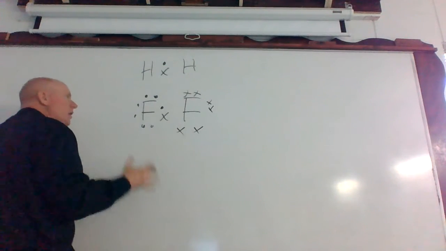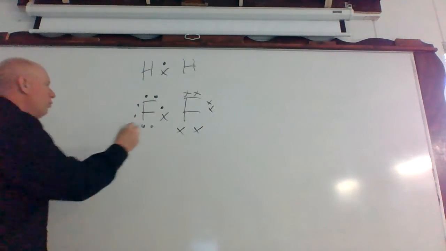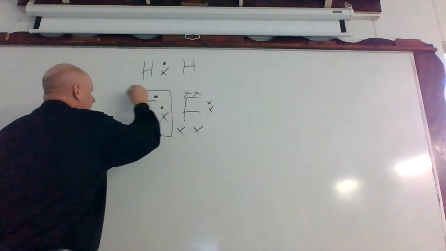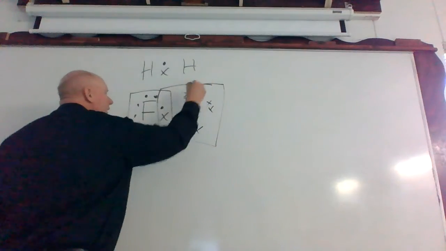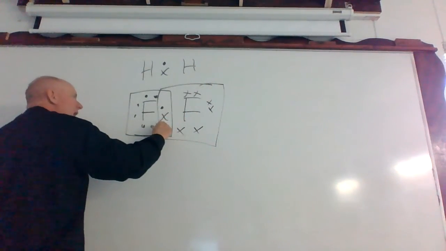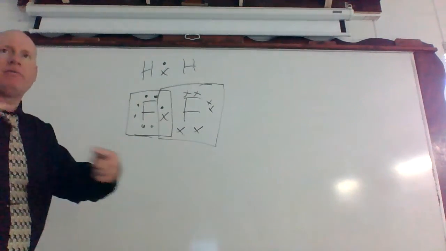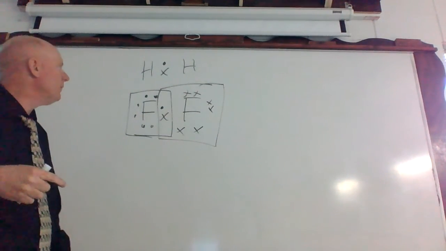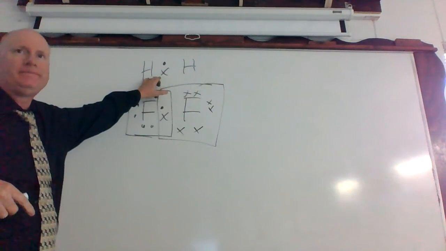Okay, and we've satisfied that octet rule because each one of them now has 8 electrons around them, and inside the box, that's where you see a bond, when those 2 electrons are going back and forth between them, they're sharing that. So this also is an exception to the rule.